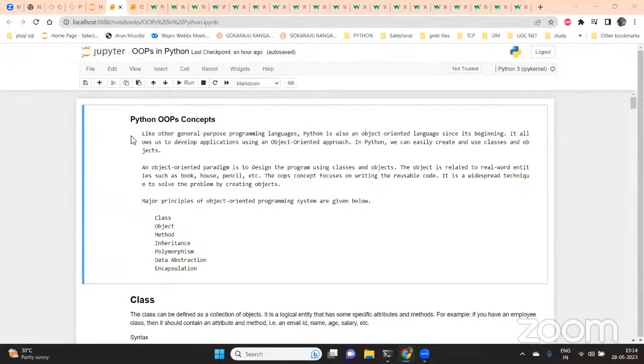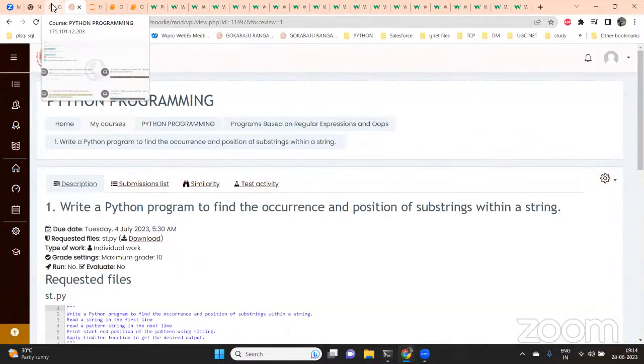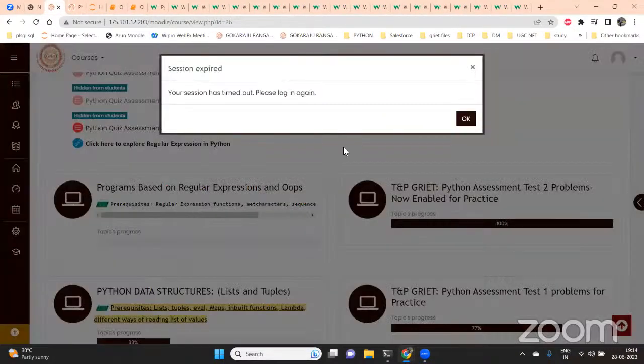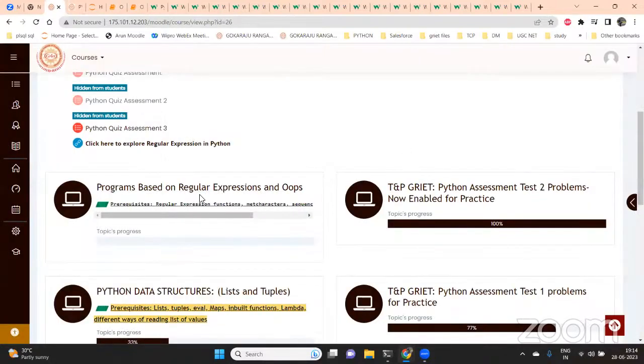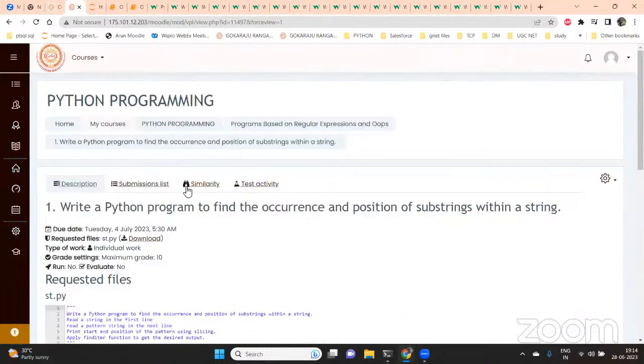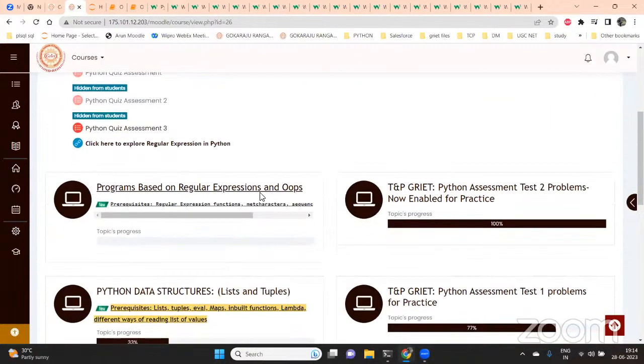Meanwhile, I'll be adding questions in Moodle related to OOPS also. Some basic problems related to object and class, object methods and class. So you can keep solving the problems. Just keep going through the content, whatever I'm adding, see if there is any new content, and keep practicing in your free time. Okay. See you in the next session.